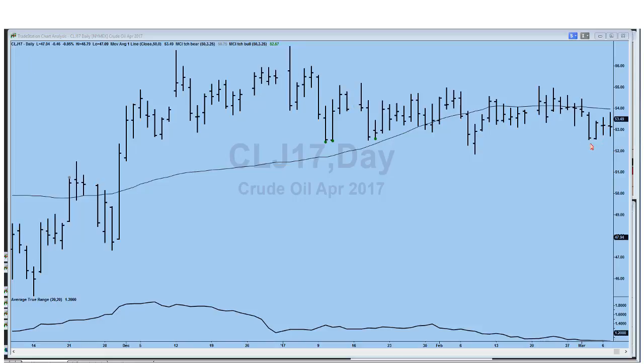Is that important, this low? And the answer is, what do you think? Is that important that I should watch that price very carefully? Because if I'm going to watch pivots, well, I should also consider looking at the high and low of the daily, the high and low of the last several weeks. I mentioned this low recently. That's the low of the last 2 months. Do you think that would be important to know about that price?